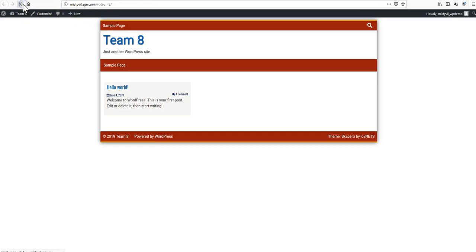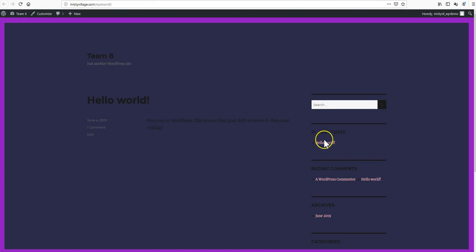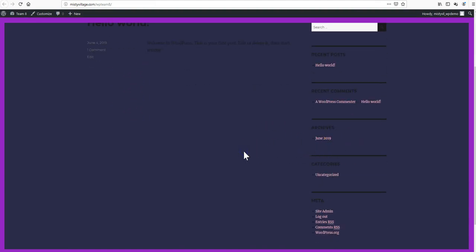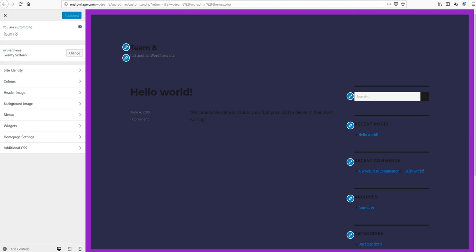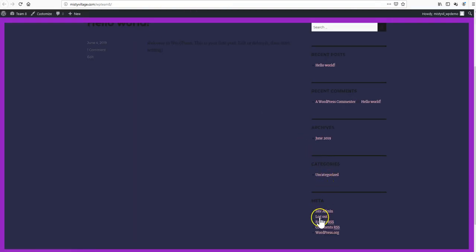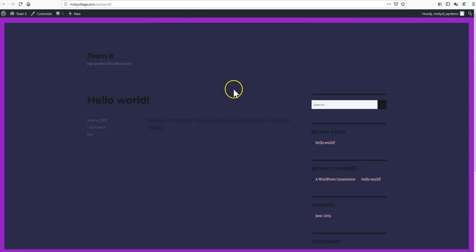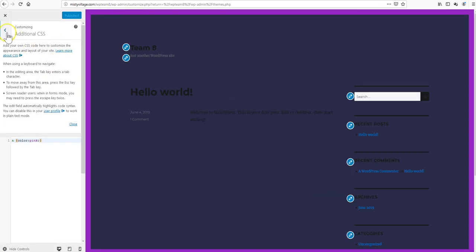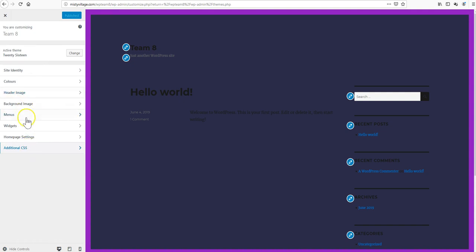I believe my website should look completely ugly or different. I typed yellow for the link color. Oh wait, what color did I type? I typed pink, right? So that's why these links here are pink, right? So that's one way to modify a theme, is to use these theme options.